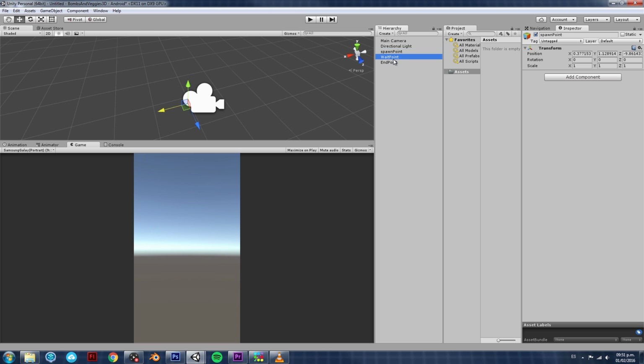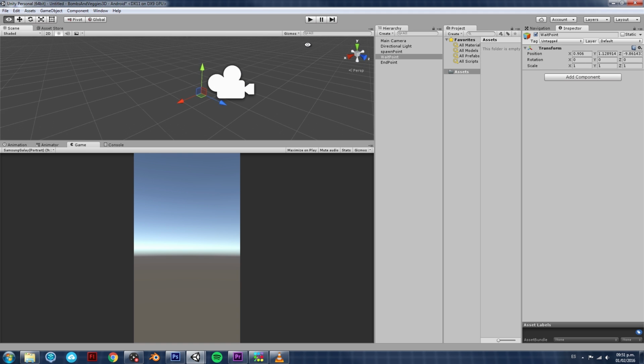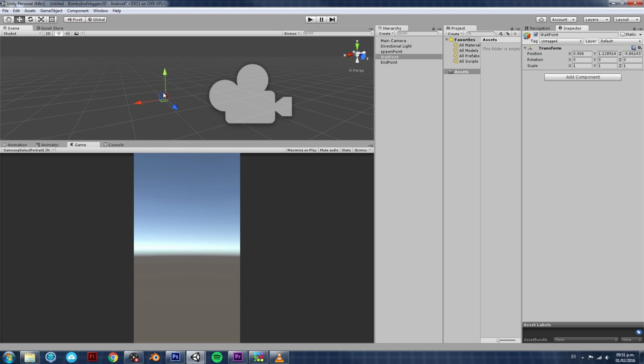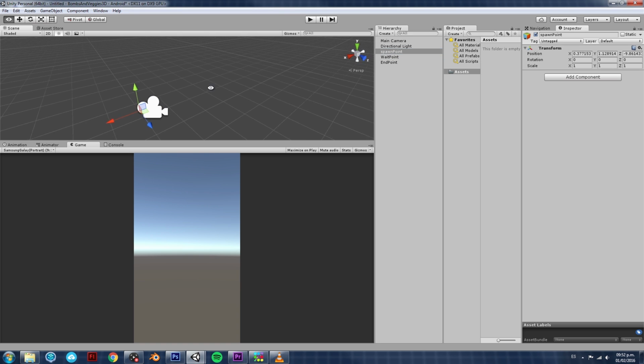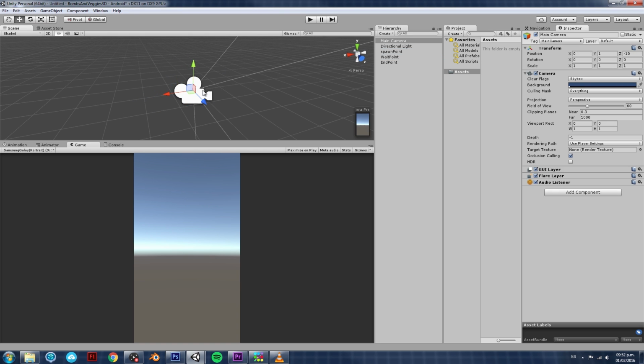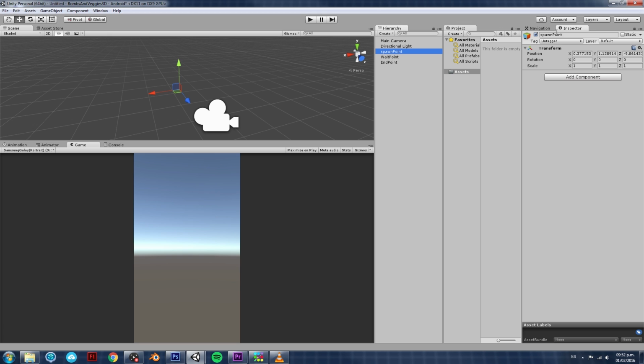Now, if you look at these points, since they're just points in space with a position, a scale, and a rotation, they don't really have anything so that you can see them, right? They have these handles, but only when you have them selected, right? So you can move them around. But if you deselect something, boom, they disappear completely. So in this case, we want us to be able to see these points, right? So let's grab the spawn point.